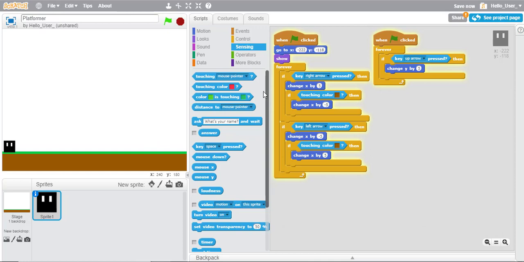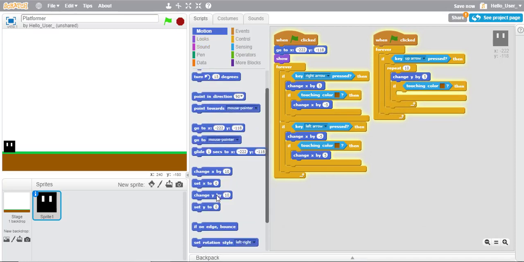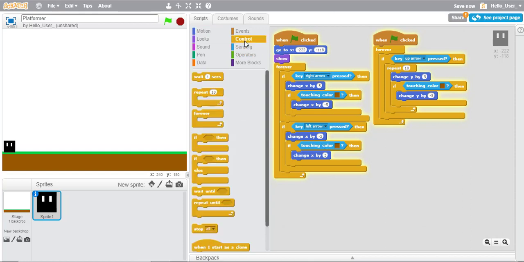So now for our up arrow, you want him to go down after he jumps. So let's make him go up 10 times, I suppose, and put in another if, kind of like this, but y by -5. So basically kind of like the right arrow and left arrow, but with y instead. So now when he goes up, if he's hitting another floating platform above him, he won't be able to go through it. And after that, he will go down.